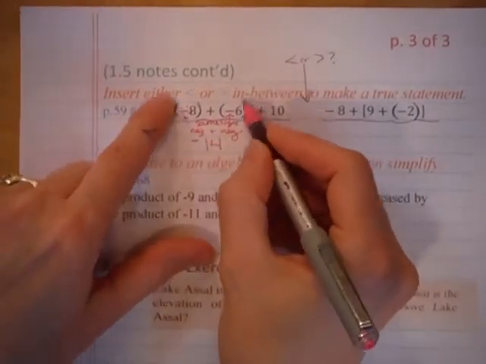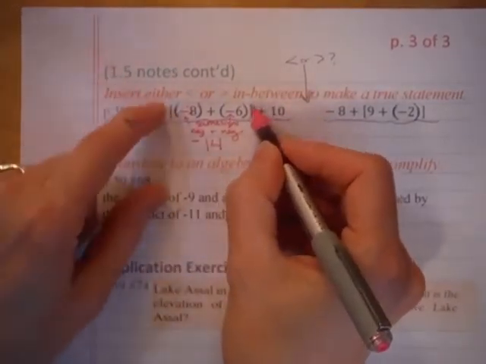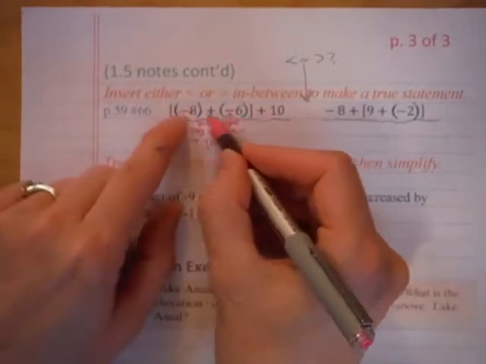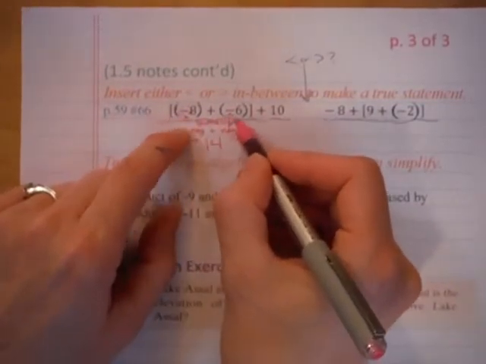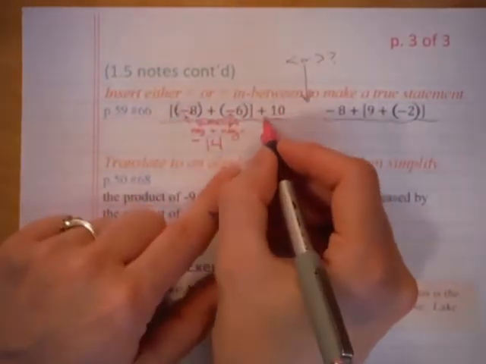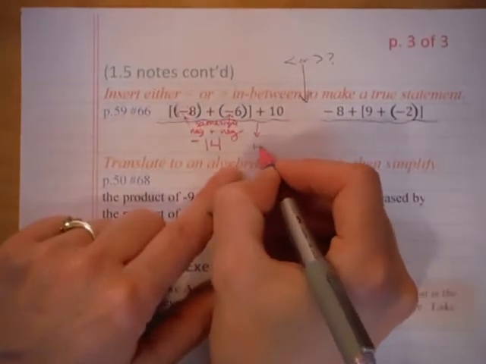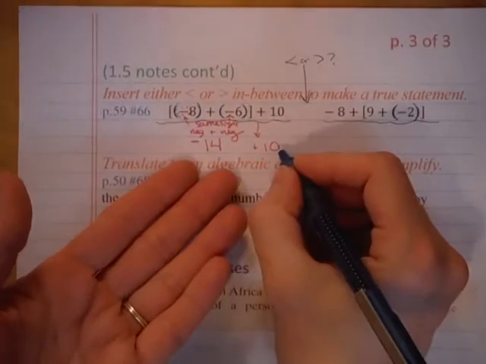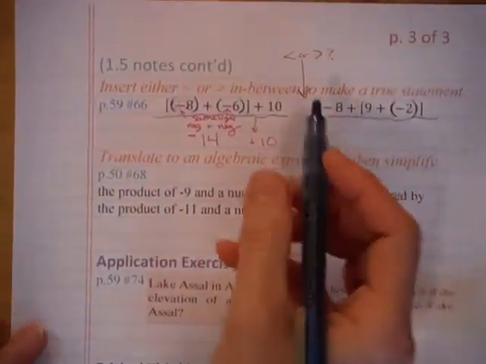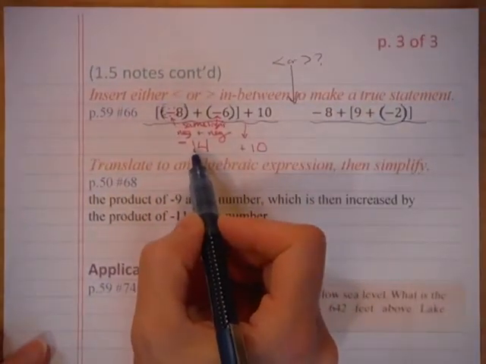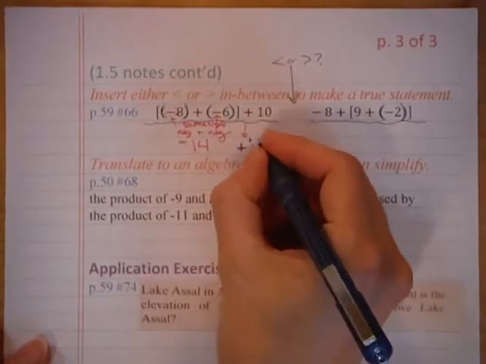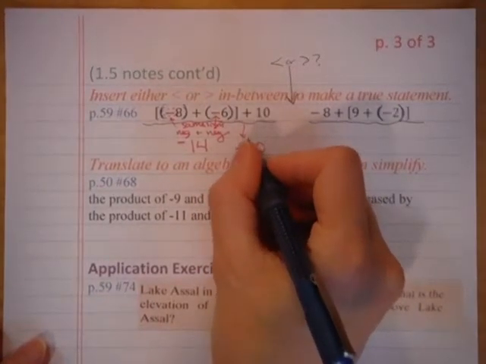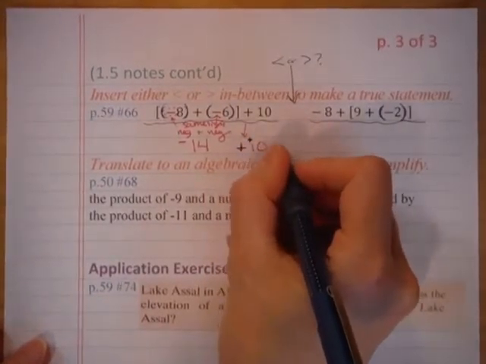Now you could continue to keep it in brackets if you want, but the brackets have done their job. They focused you in to do this piece first, the negative plus the negative. So we can go ahead now and just bring down the +10. And we're keeping that on the left side because we're going to compare over here. Let's go ahead and finish this off though. Now I have a negative plus a positive. It was just +10. We'll remind ourselves that means plus positive 10.